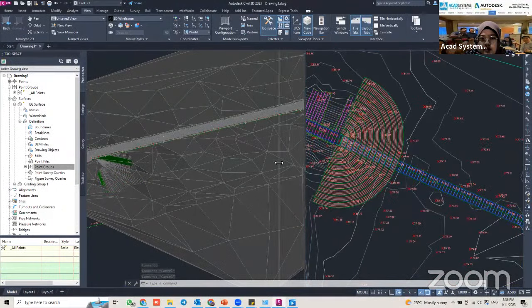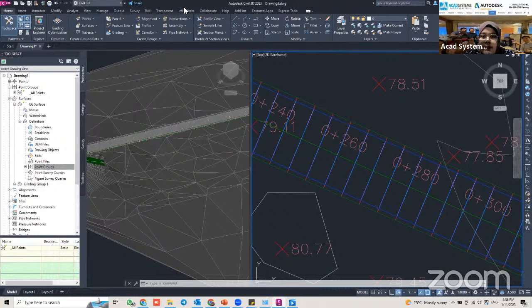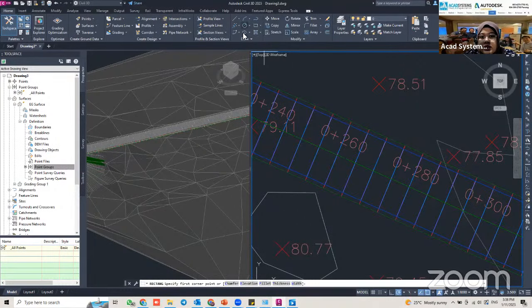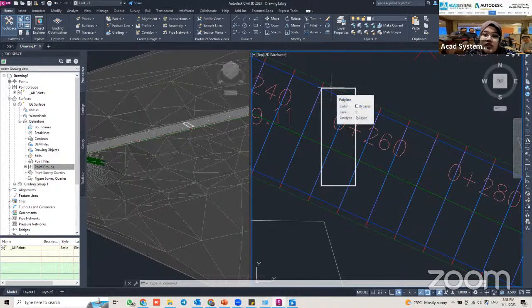Okay, so I'm going to make it bigger on this side. So for example, I'm going to add the structure at this part. So go to here at Home tab and just create the rectangle. So this is the only way that I know to insert the structure in Civil 3D. Okay, so click on that one, click on the rectangle. I'm going to just sketch it like this. So I didn't insert the exact value of the foundation or the column or the structure. So this one is just a sample of the method I use in Civil 3D to create the structure for the bridge. Okay, so I'm going to rotate it.